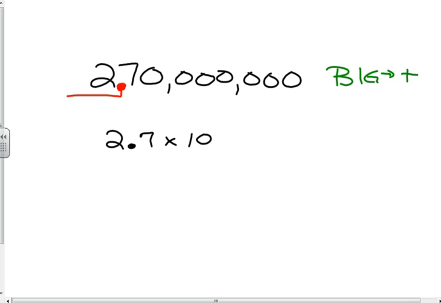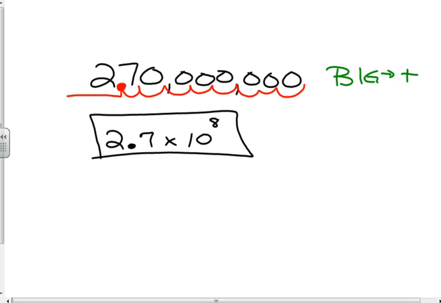So how many times are we going to move that? 1, 2, 3, 4, 5, 6, 7, 8. So this will be 10 to the 8th. Again, if you decide to do something like that on your calculator, that's your choice, but make sure that you do it twice. Go back and check your work. They say go with your first instinct. That's if you're guessing, with a 50-50 shot, then your first instinct probably is right. But if you actually know how to do the process, you want to go back and check your work because you're looking for transposed numbers or numbers typed into the calculator wrong. Things that are actually a mistake, not a lack of knowledge.